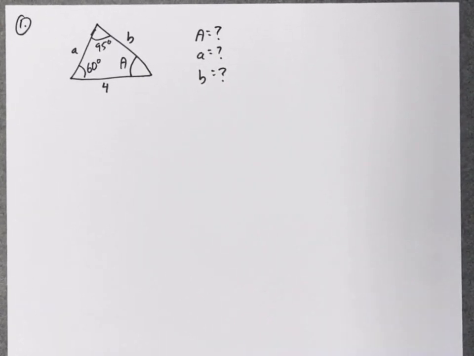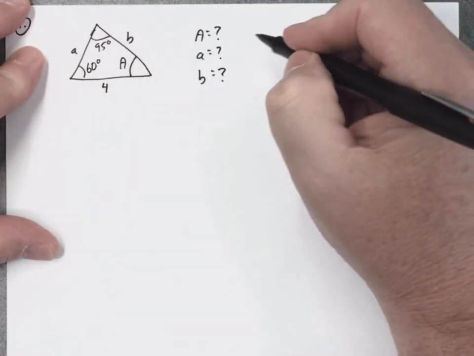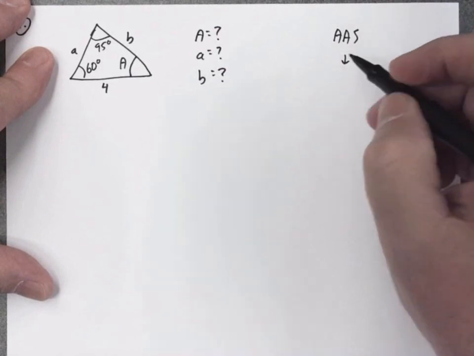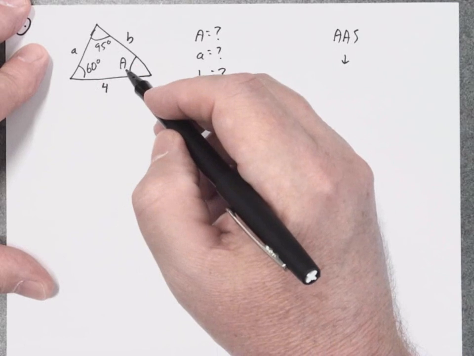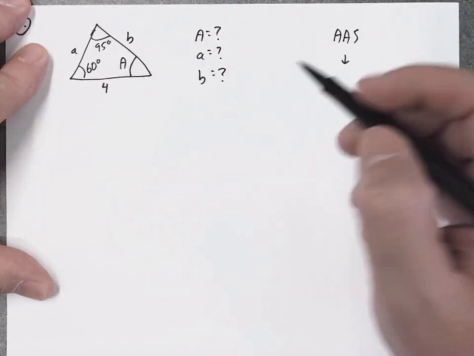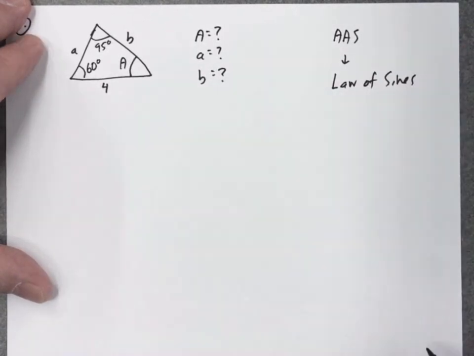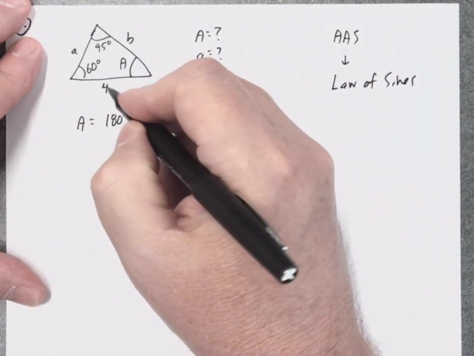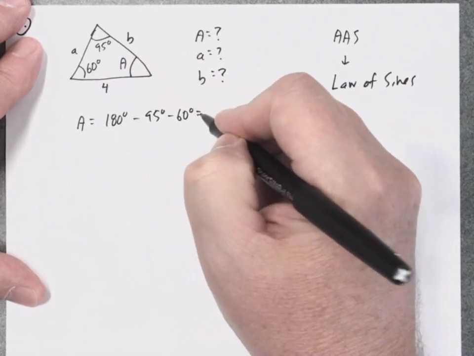So here, I've basically taken that information and rewritten it so you can see it. This is a problem where we're given 2 angles and 1 side. So this is the angle side. And for that, we're going to use angle A, which we can find very easily from knowing the 3 angles of a triangle equal 180 degrees. And then sides A and B, we're going to use the law of sines.